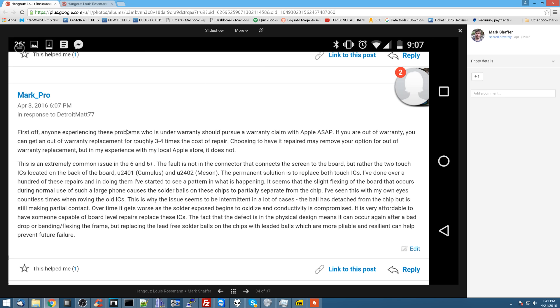So they know that it's an issue. Mark Schaefer, who has his own repair business in Florida and also works for iPad Rehab, made a post on the Apple community support forums. In this post, he explains exactly what the issue is, how it occurs, why it occurs, and how you properly repair it. He's not plugging his own business — his username on the forum is 'Mark_pro,' which you can't Google to find out who he is. He's simply explaining how it works, how it fails, and what the repair is, in a professional and polite fashion.